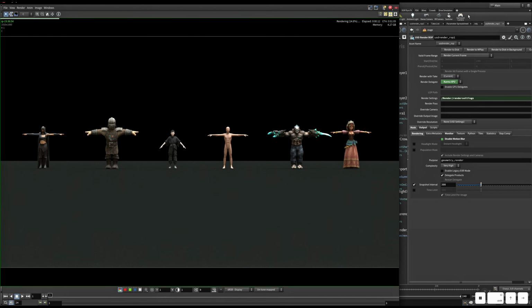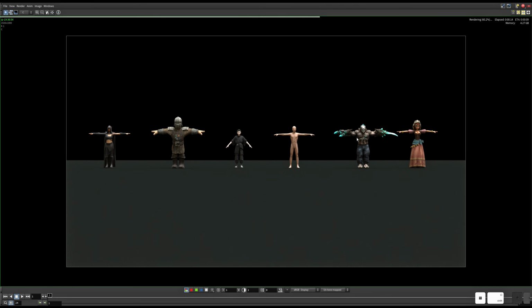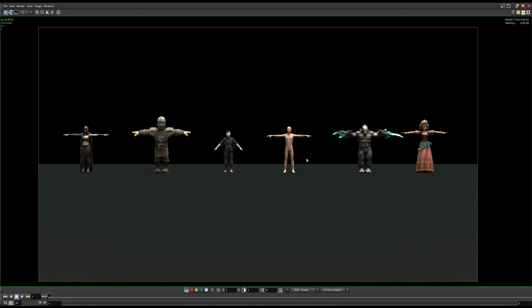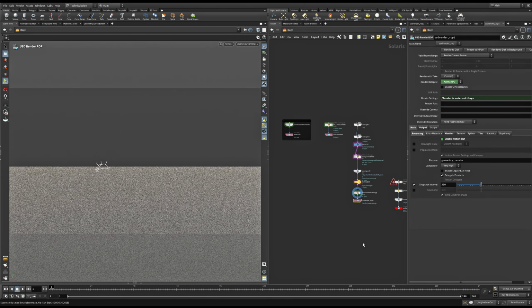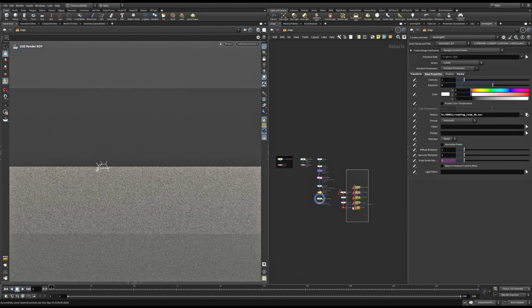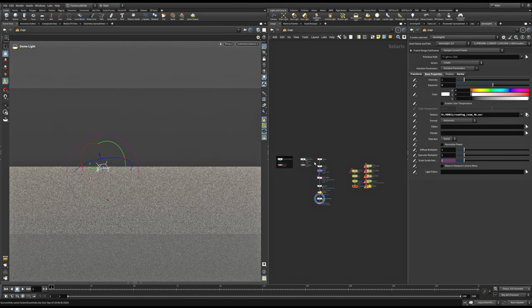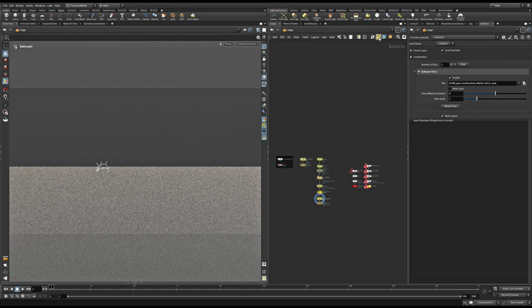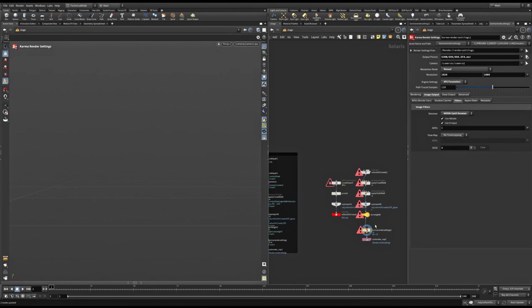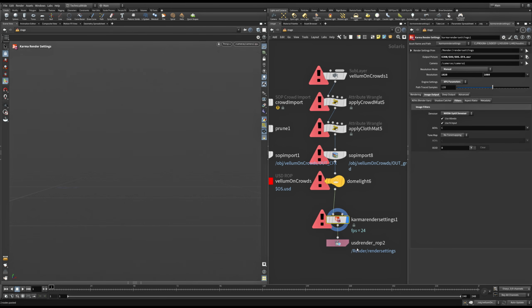So now, our contact sheet has been rendered. Similarly, I'll go ahead and create the networks for all my setups. To change your render file names, you can change the node name for the Karma render settings node.